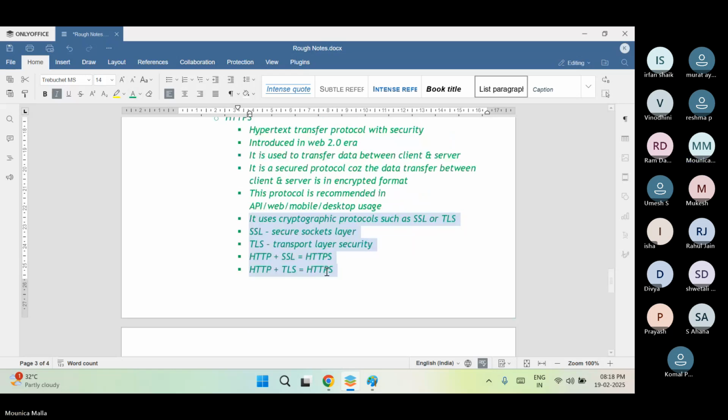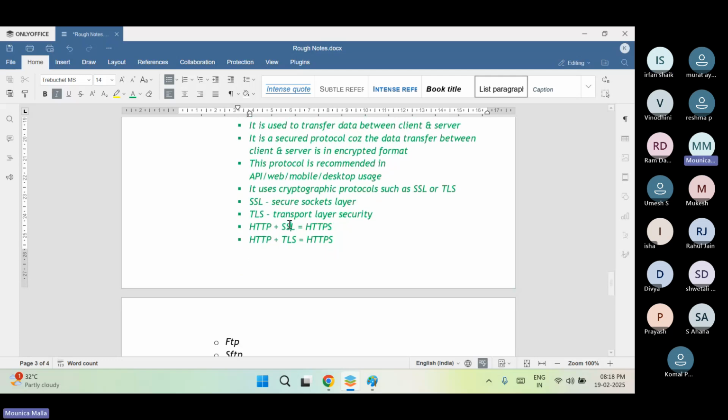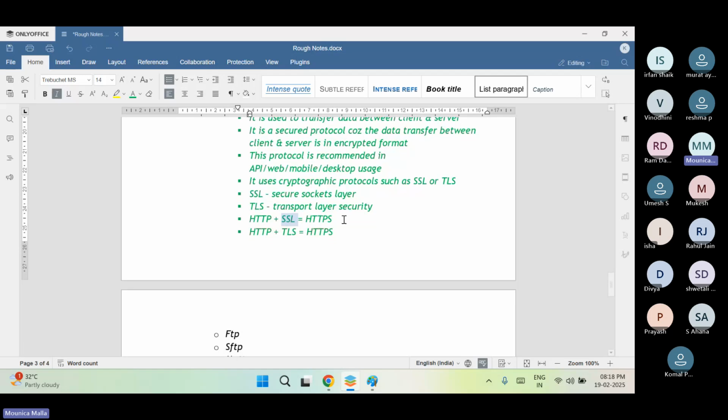Okay. Now, SSL was used in the initial days, I would say, when HTTPS was introduced in the beginning or late 90s. Today, SSL is not recommended. So I would say this is outdated. SSL is outdated today and TLS is the latest.